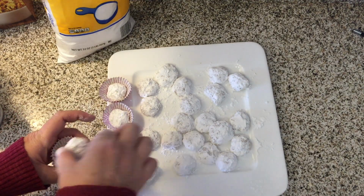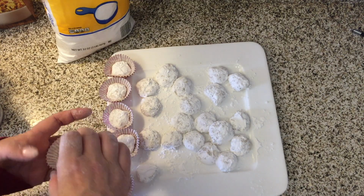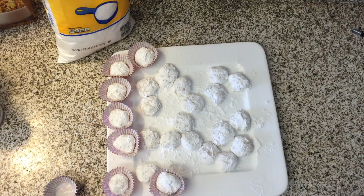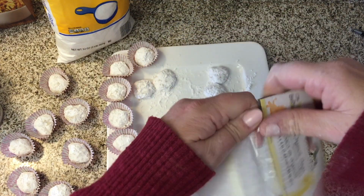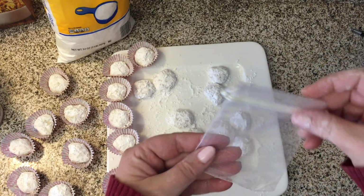One other tip I want to say, if you do decide to make these, is you're going to want to chill the dough before you make it into the round balls. It's going to be a lot easier to handle. And in fact, I had to let mine chill for quite some time. And then when you bake it, you're not going to want to over bake it. Just bake them for about 12 minutes and they're done.